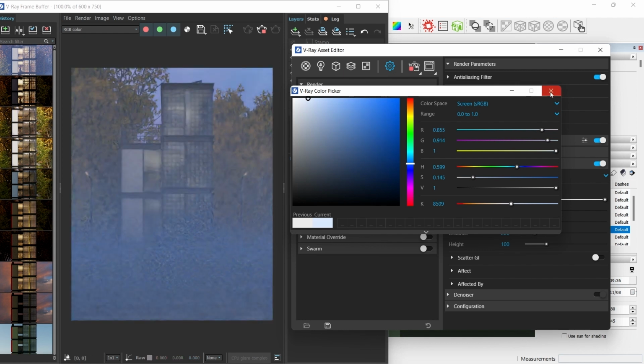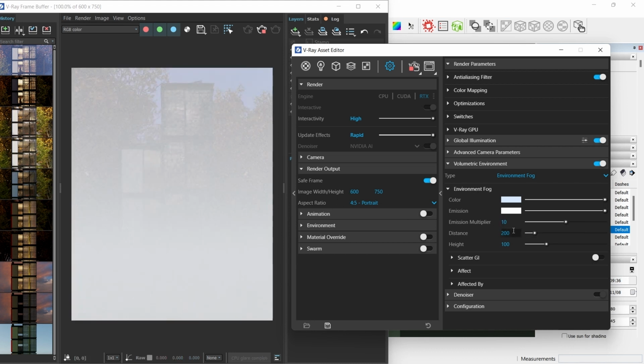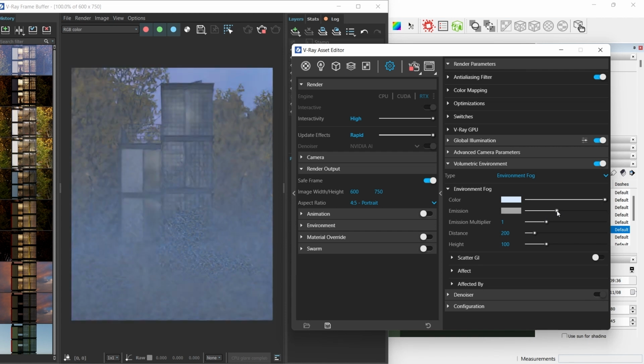And then use the color to illuminate this fog. Emission is to emit light within the fog. So if you drag this, you can see that the fog becomes brighter, changes color, and becomes less dark. So if you want more emission in your scene, then you can increase the emission and you can also increase the emission multiplier. If I make this 10, you can see that it becomes brighter. It completely becomes bright. Let's leave it at 1 and let's not use emission. I think the fog should work well.